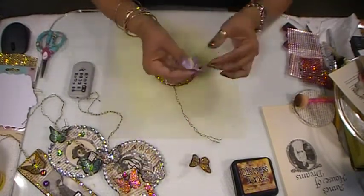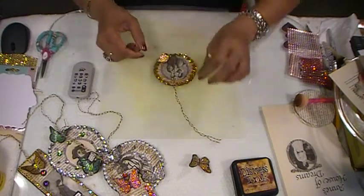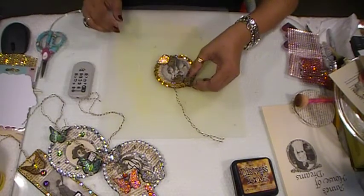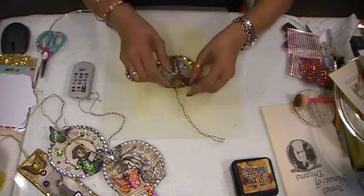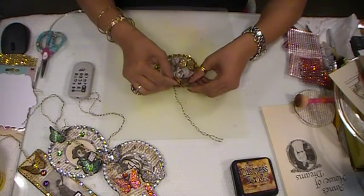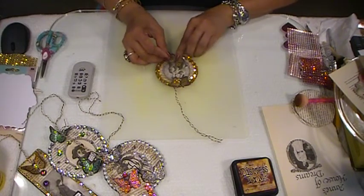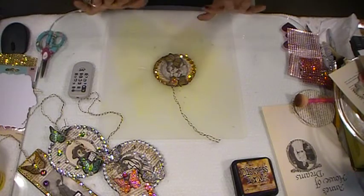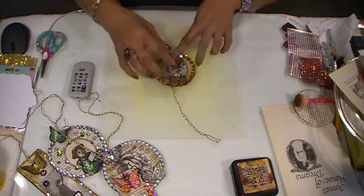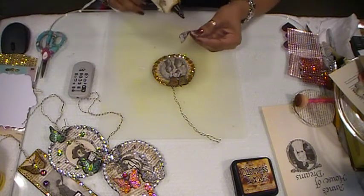I have my butterfly that I did, cereal box 3D butterflies. We are going to decorate this, and I'm gonna center it. I'm gonna put one over here and one over here. So we'll have two butterflies. I like the two butterflies on all of them. So we'll do two butterflies, and then I'll have something that says what it is right there. So let's go ahead and glue on the two butterflies.